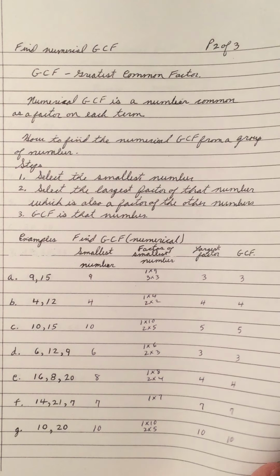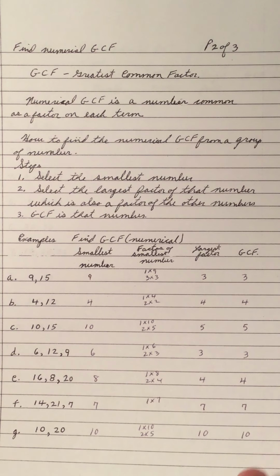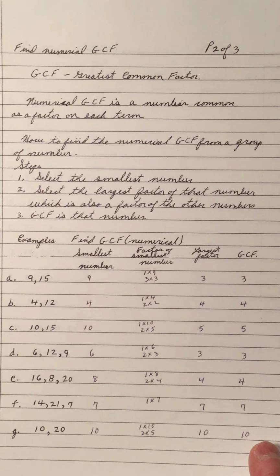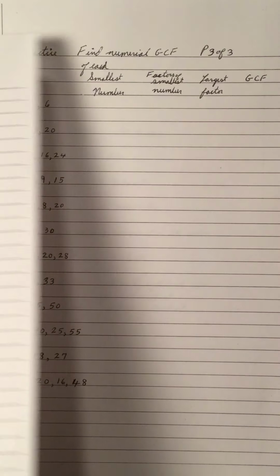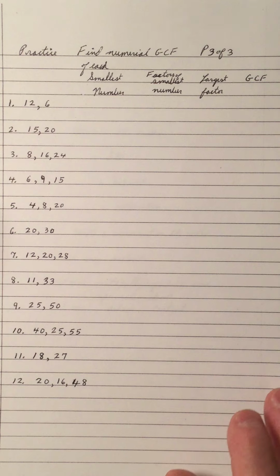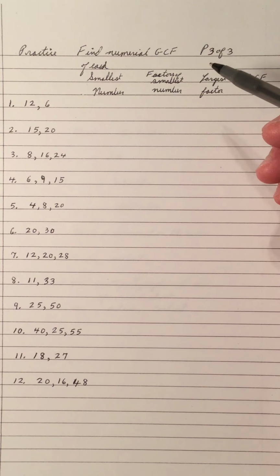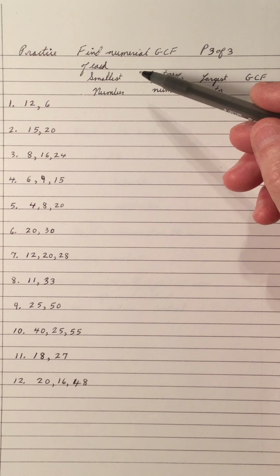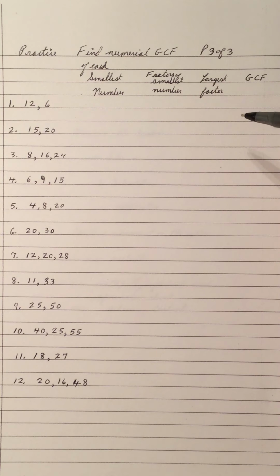This is the way I do it, and this is a fast way. I find this the fastest way, especially when I'm in heavier factoring, rational expressions, or when you're asked to factor trinomials, etc. So what we have here is a full page. Pause the video and see if you can work out the 12 of these and get the right GCF for each. When you're finished, play it back to see if you're right.